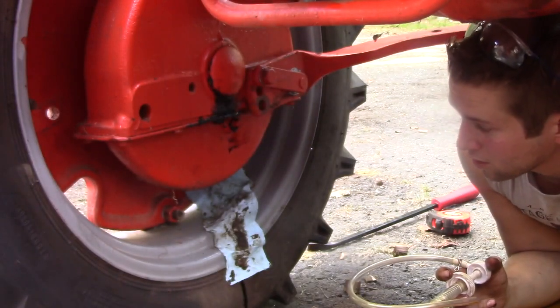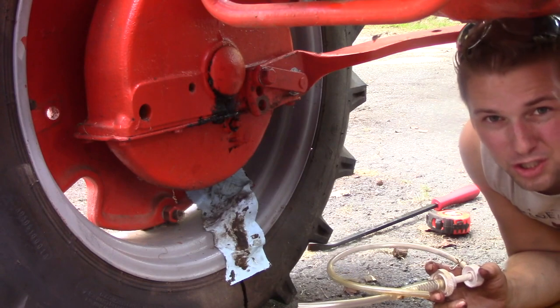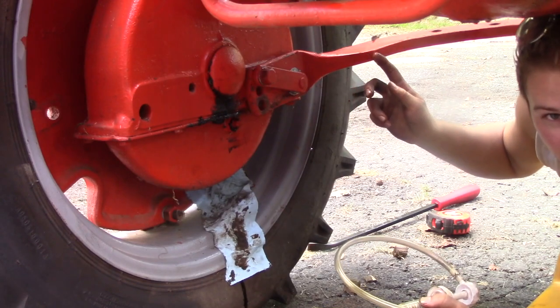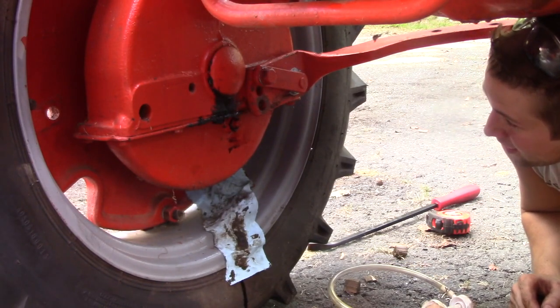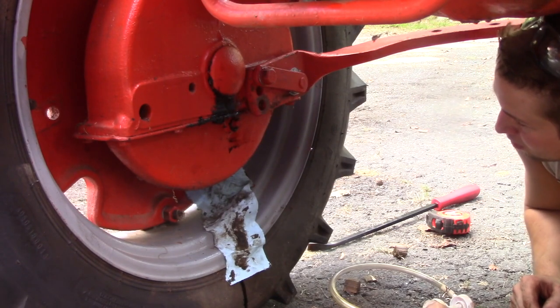So, I'm working underneath this 1947 Allis-Chalmers B, and I'm going to show you two things. I'm going to attempt one thing, and I know the other thing. So, this is the draw bar, and the cool thing about this draw bar is it's adjustable. You can adjust the height, how high it sits off the ground, and there are six adjustment settings you can do with this draw bar.